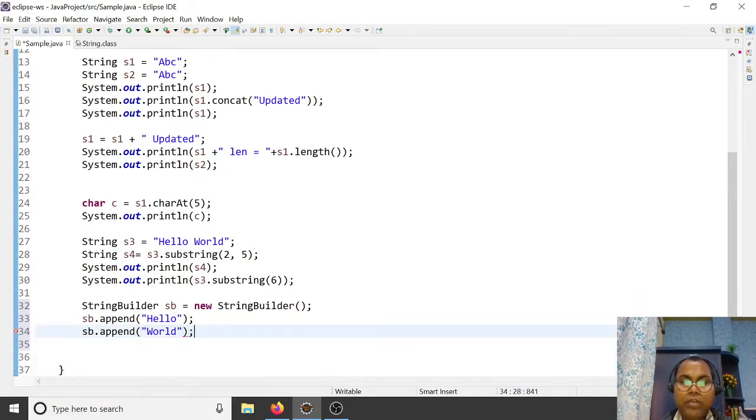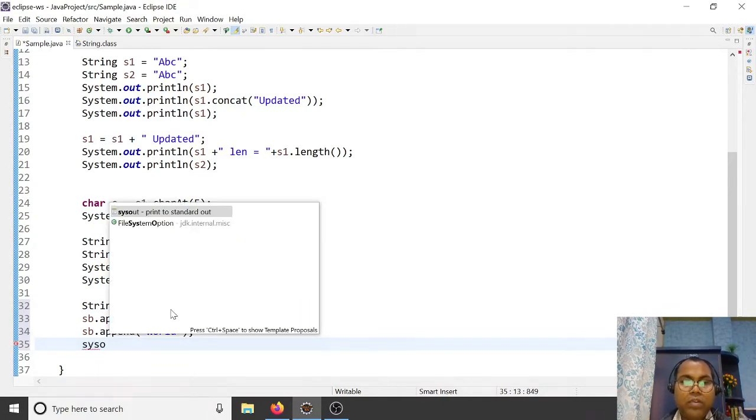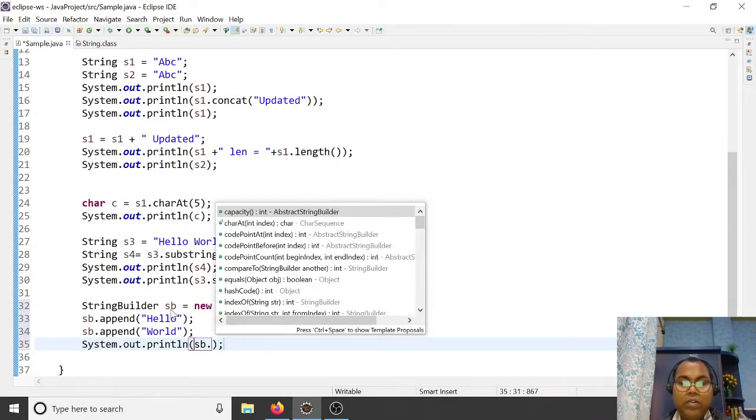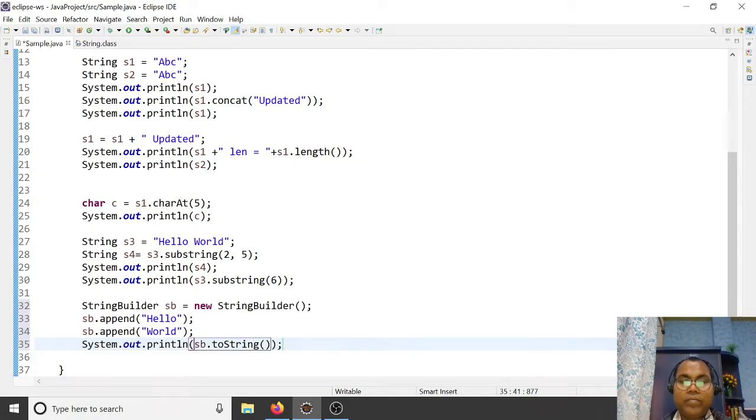In this way you can append, and now you print this sb, sb.toString.